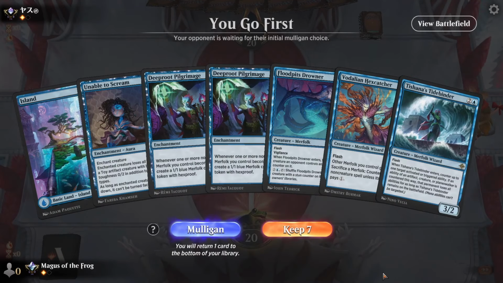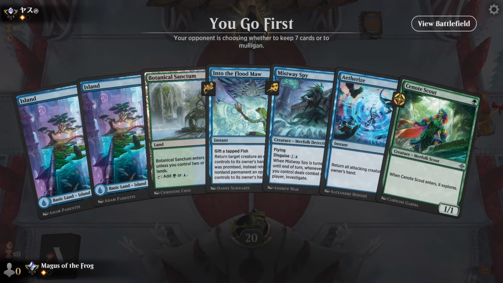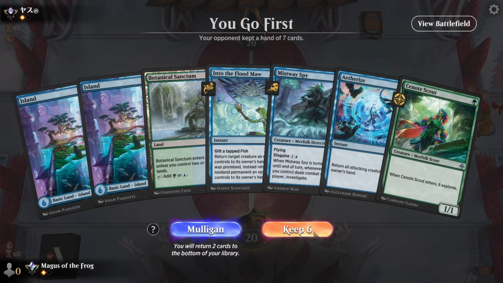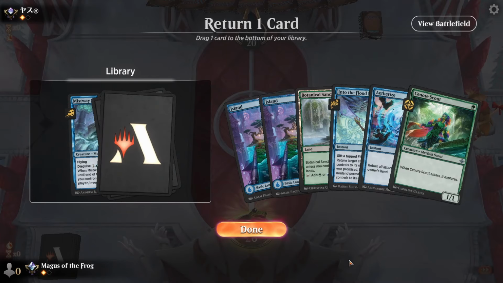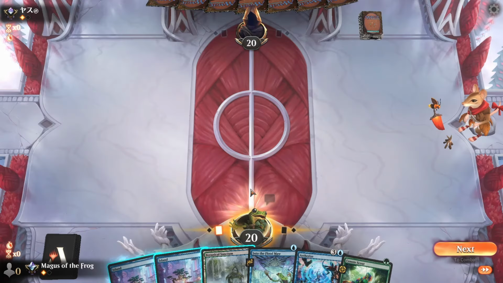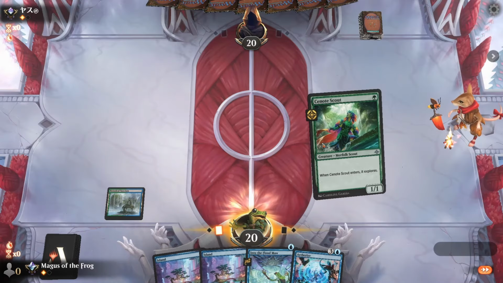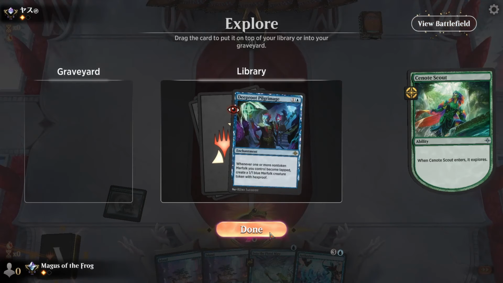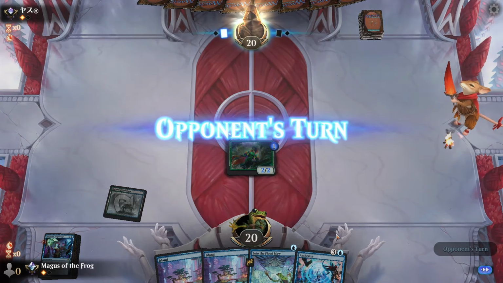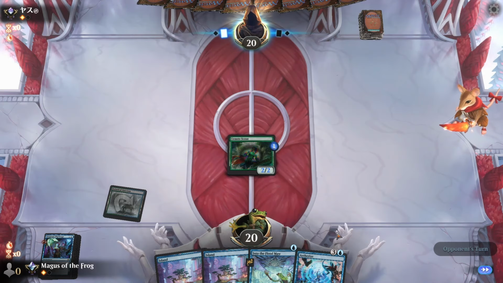Okay, we are on the play. Oof, unfortunate. Only 1 land. We're going to have to mulligan that. Okay, this is a keepable hand. And I think we can get rid of one of our Merfolk here. Hoping to get some higher impact cards, such as the Pilgrimage. What a great top deck right there.